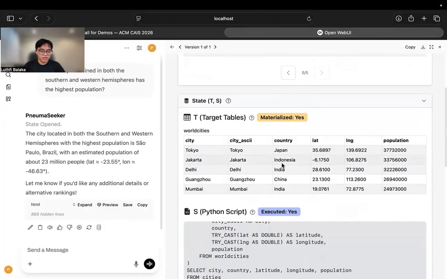And yeah, so in summary, Pneuma-Seeker answers questions over relational data while making sure that the process happening from the data to the answer is transparent, so the user can inspect it and explore the results, asking further questions, while at the same time staying grounded to the underlying table collection.